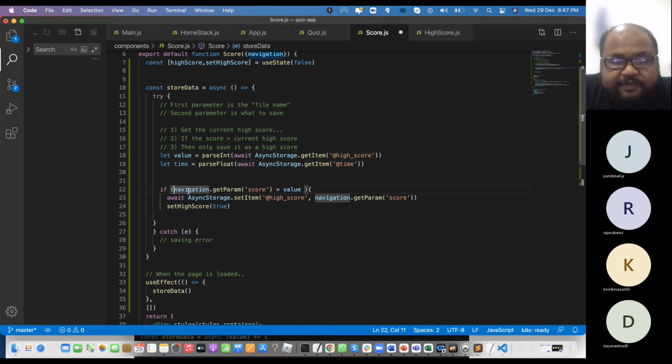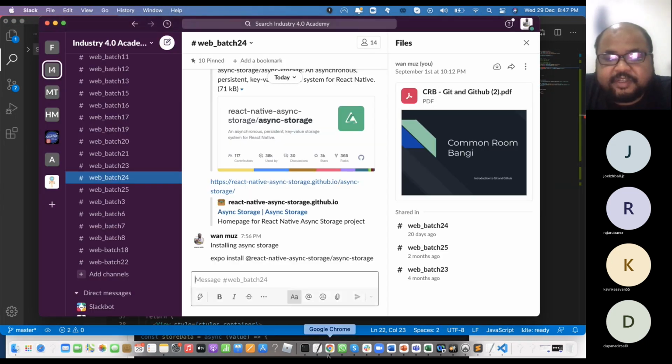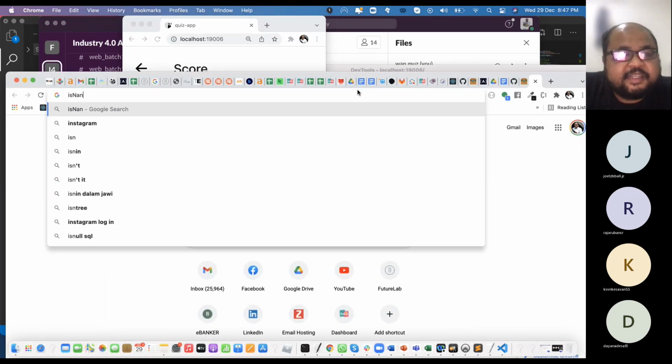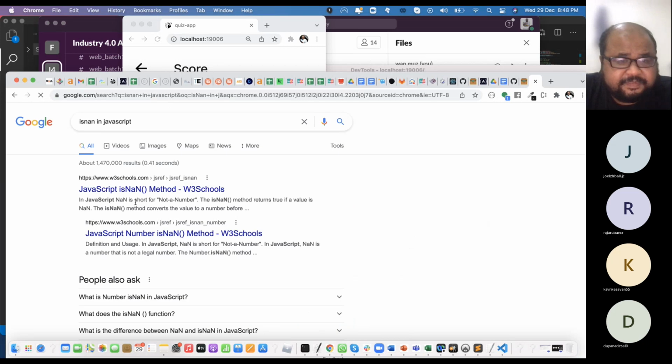All right, so if value is not a number, I think you already see this, yeah? If value is not a number, it is none in JavaScript.